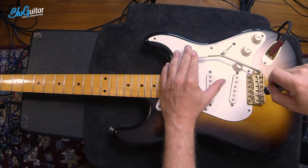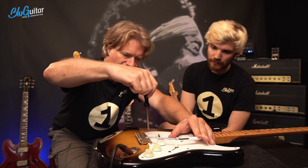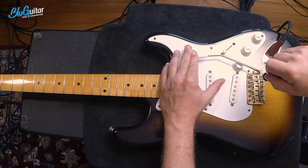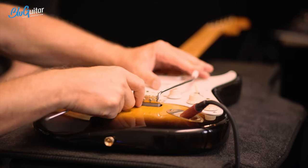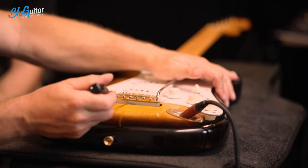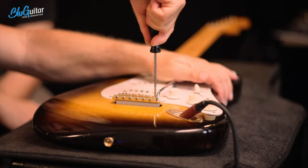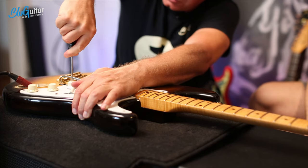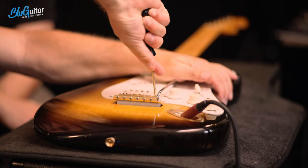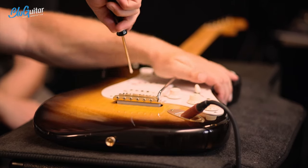So the first thing I do is take out the inner screws, so they're not touching the surface of the top plate. They are just giving a little guidance, but not touching it. The next thing is I press and hold it down till I feel the end of the block touching the wood. And then I tighten the outer screws to the point where it's getting to the ground, so that it does not move anymore.